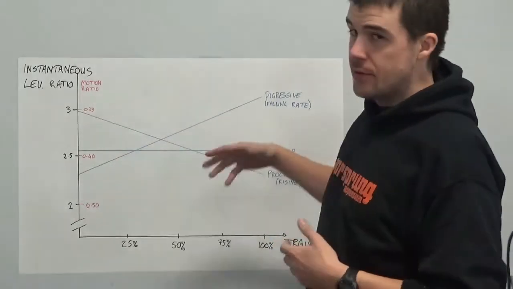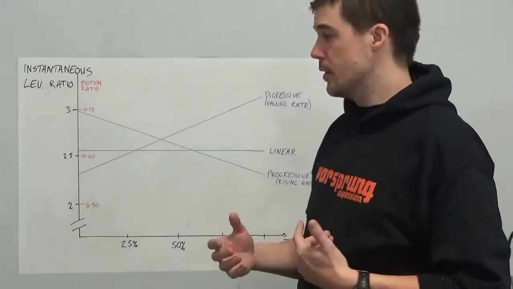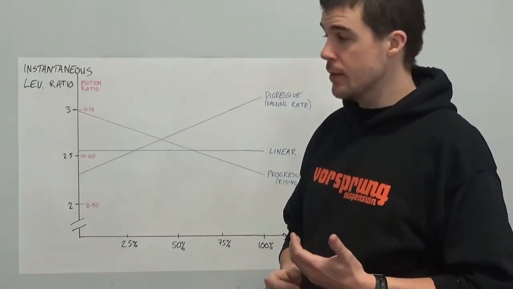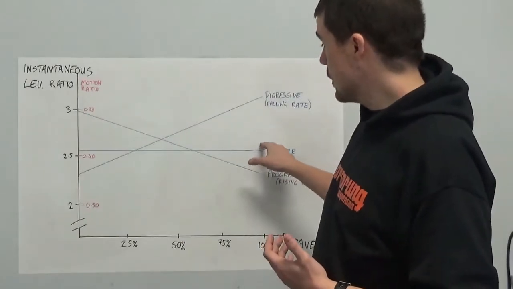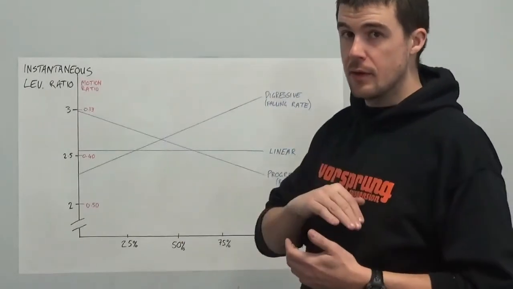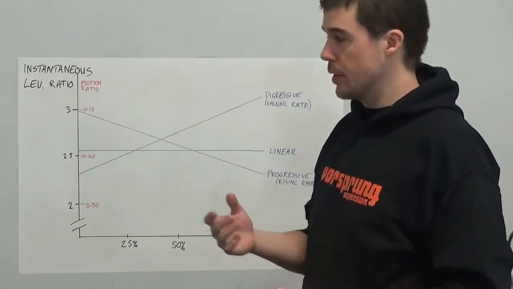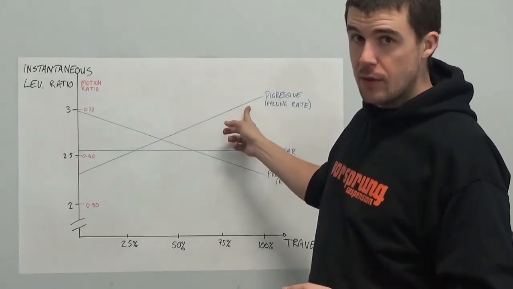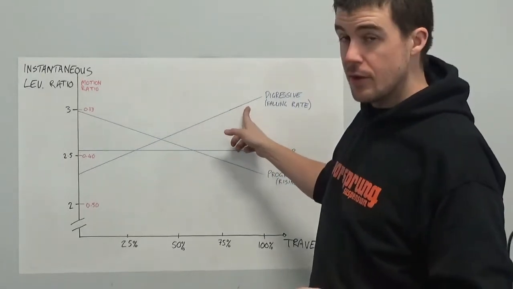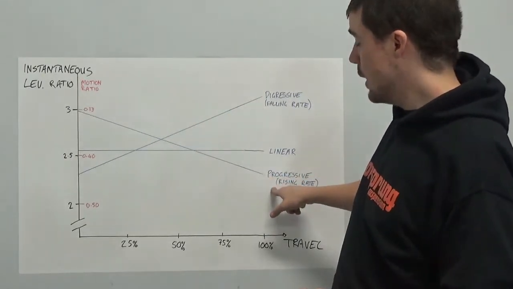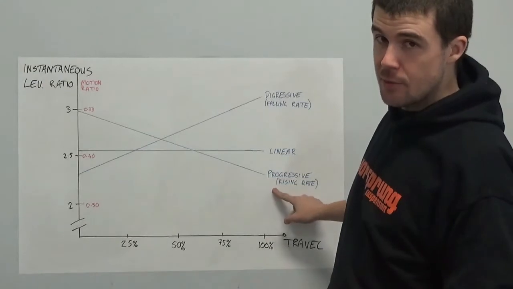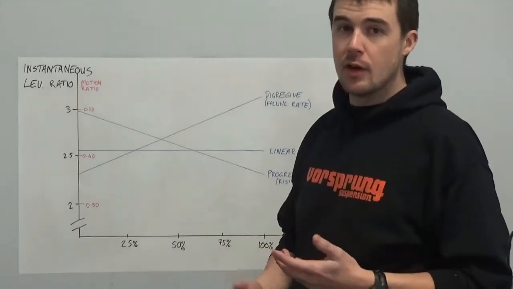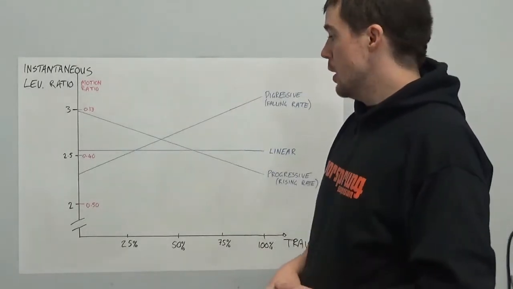Although all these lines obviously look like straight lines, if you plot the spring rates at the rear wheel, this one will give you a linear spring rate, as in it's a constant spring rate for a coil spring. This will give you a falling spring rate, so the spring rate earlier in the travel is higher than it is later in the travel. And this will give you an increasing, progressive spring rate. So the spring rate at the start of the travel is lower, softer, than it is later in the travel.